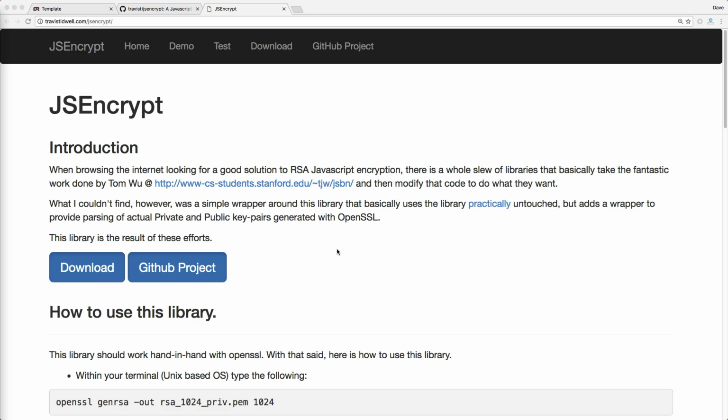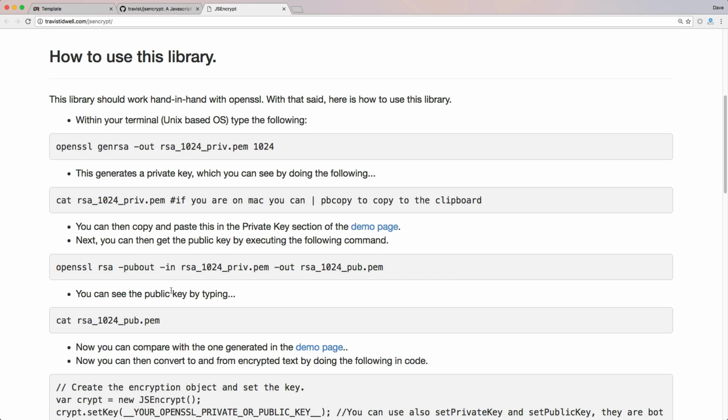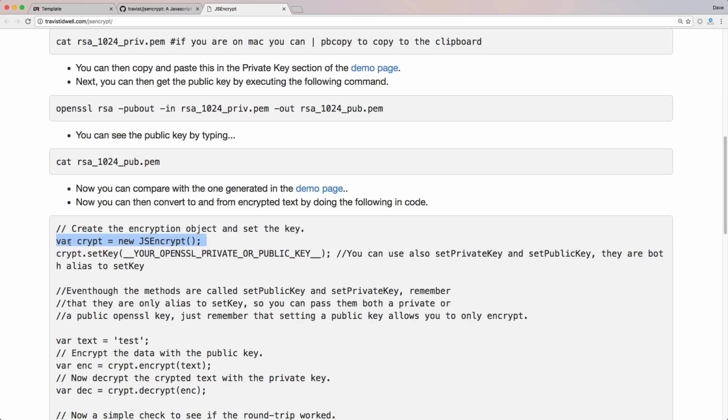To accomplish the client-side encryption, we'll use the library JSEncrypt, and the documentation is really good on this library. At the very basic, you're setting a new instance of JSEncrypt, then you're setting the key. In our case, we'll be setting the public key, and the public key can be used to encrypt the data. We'll then capture our password text and encrypt it. In our case, we're going to set this encrypted text back to our password field, so the password in plain text is never sent over, just the encrypted text instead.